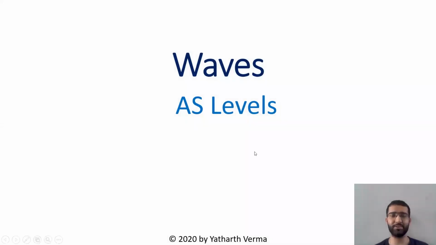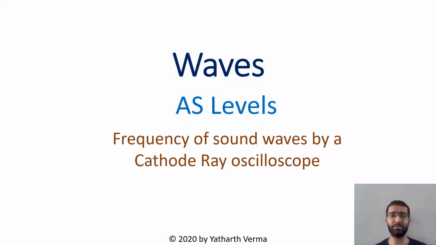So through this video, we are discussing a topic about waves, and today we are going to discuss something related to AS levels, which is the frequency of sound waves by a cathode ray oscilloscope. So we will see how we can use a cathode ray oscilloscope to determine the frequency of a sound wave.